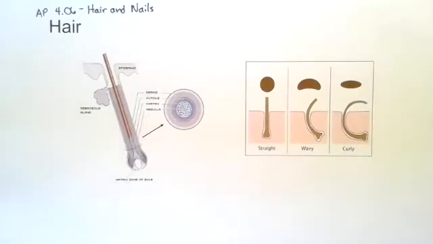Let's start off with some fun facts. You have about 125,000 hairs on your head and you lose about 100 hairs a day. In fact, when I got ready to make this video, I looked down and I literally had a hair lying on this piece of paper. The lifespan of a single hair is about 5 years. Black is the most common color.